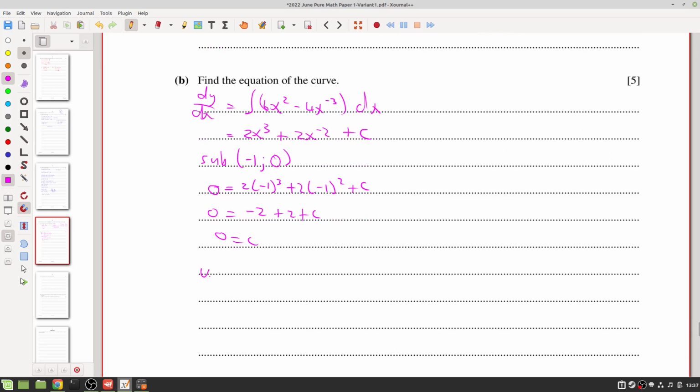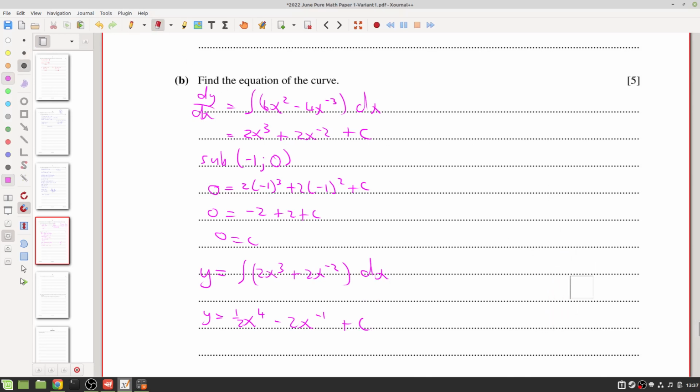So to find our y value, our function, we're going to say that's the integral of the first derivative. And our first derivative was 2x cubed plus 2x to the negative 2 plus 0. With respect to x, we're going to integrate that. So that gives us, integrating this, 2x to the power 4 divided by 4, so that's going to be a half x to the power 4. This one, let's do this again in rough work here. So add 1 to the exponent, divide by the new exponent. So that's going to be negative 2x to the negative 1. So minus 2x to the negative 1. And then plus c. Okay.